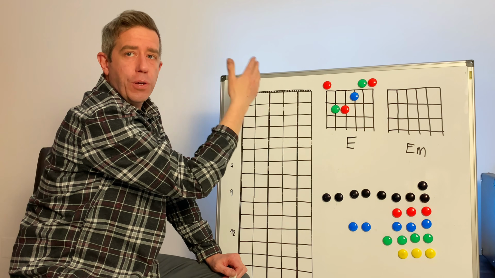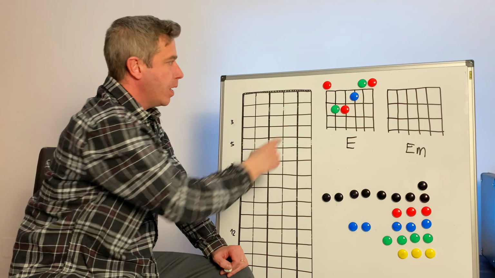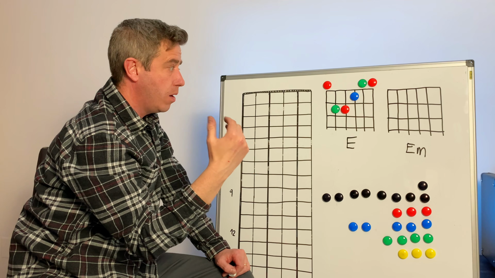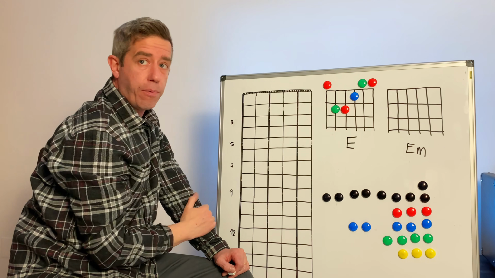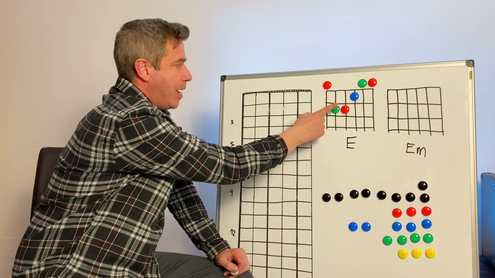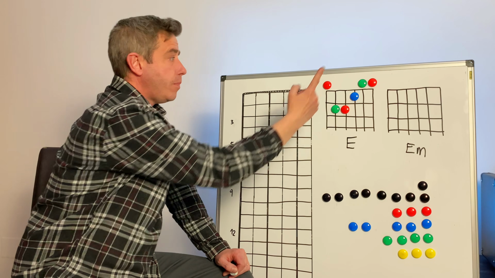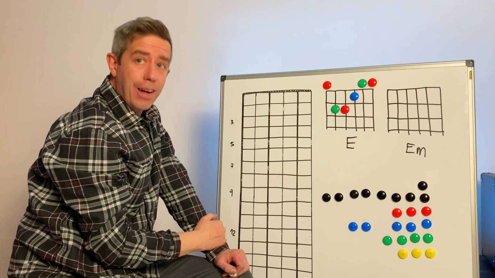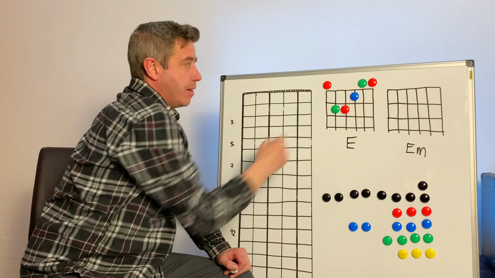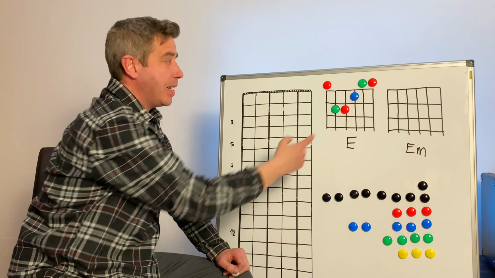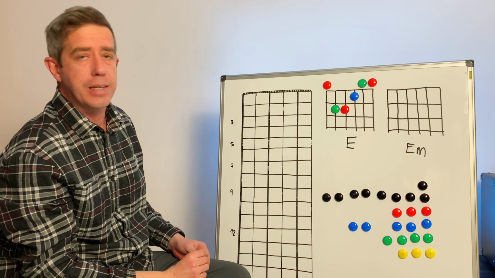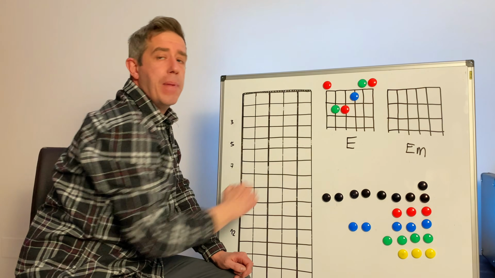But looking at this, you can figure out your triads. For example, is this going to be a triad? Does this include three notes, three colors? No, it only includes red and green, right? But is this a triad? Yes, it is a triad, right? It has green, red, and blue. Is this a triad? It also is a triad because it has red, blue, and green. And is this a triad? Strings 3, 2, and 1. Yes, it is because it has blue, green, and red. Awesome. So now you know all of your triads inside of an E major chord.